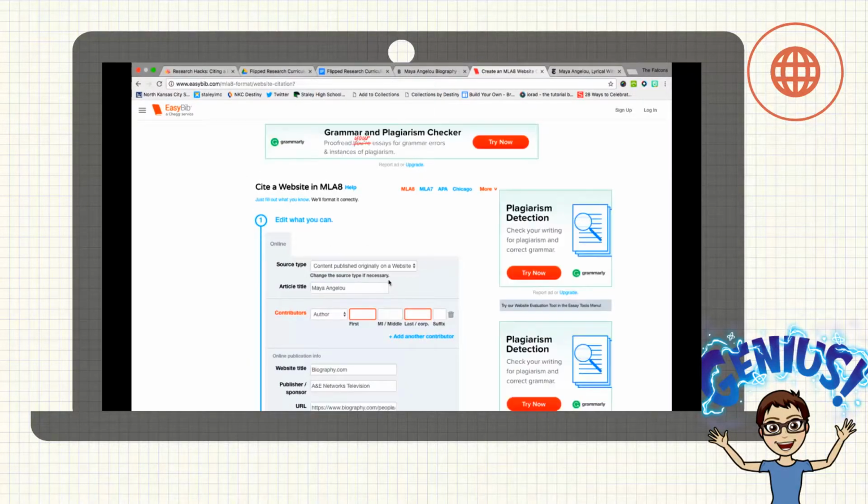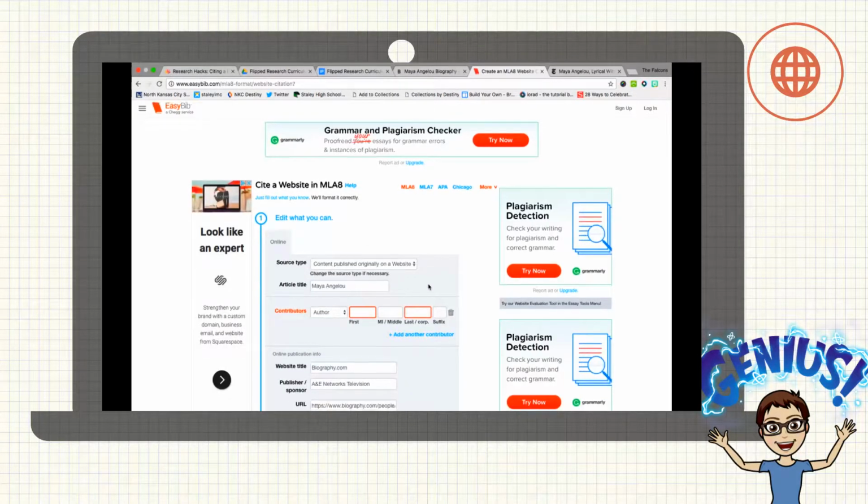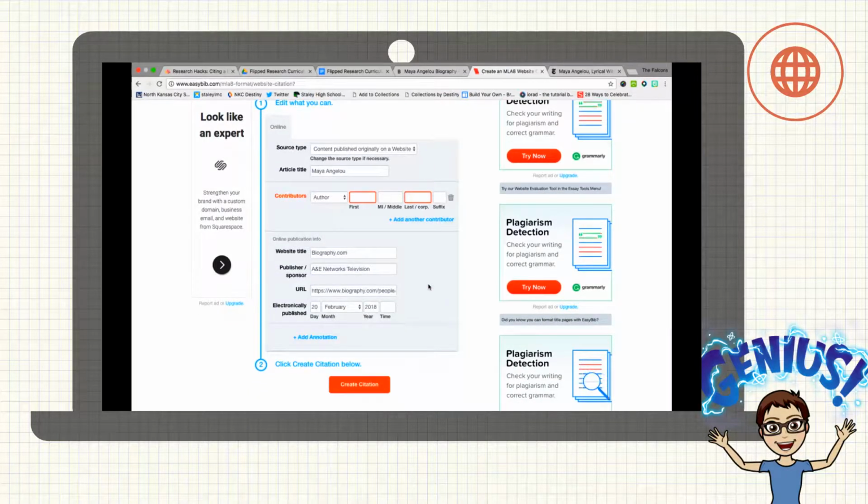This is sometimes accurate and sometimes not. All websites use various different types of code, and so it can make it easy, depending on how they code it, for this basically robot that is EasyBib to find the information on the page that it's looking for. But sometimes websites don't put it where EasyBib thinks it will be, and so sometimes it doesn't find information.